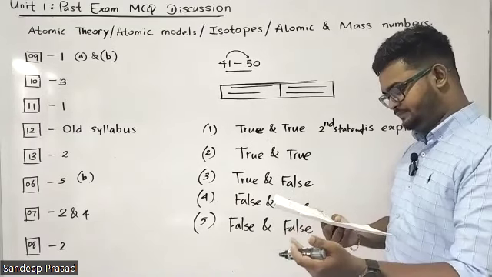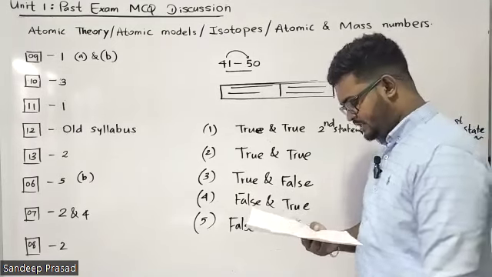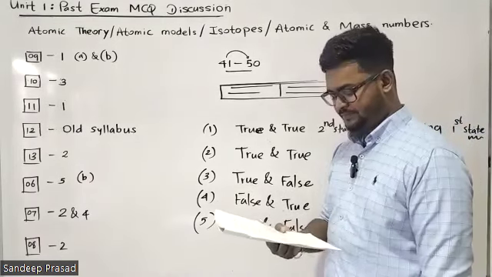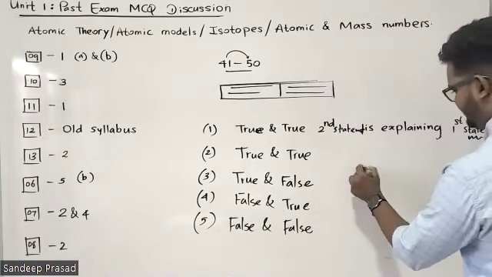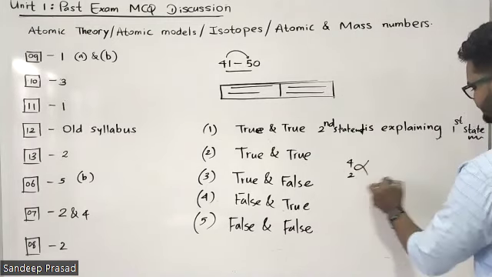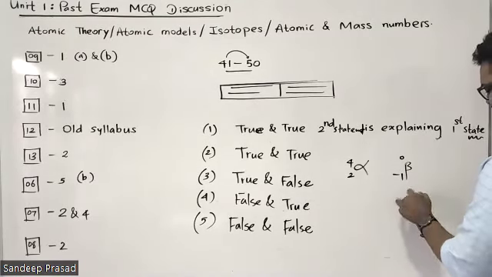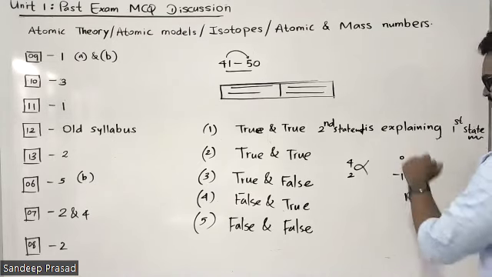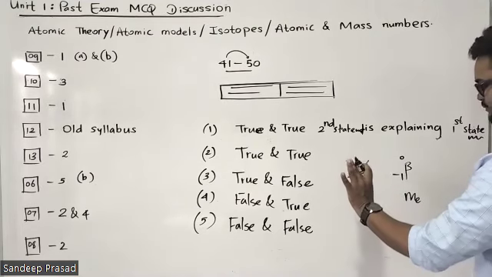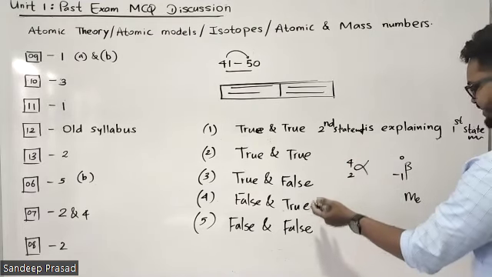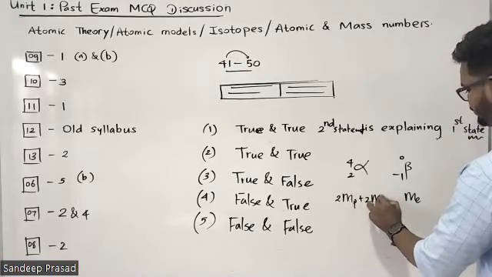The penetrating power of alpha particles is greater than beta particles. Students, that is wrong, right? Just now we discussed the mass of the alpha particles is very much greater than the mass of beta particles. Is that correct? Yes. Alpha is 2 4, beta is beta minus 1 0, which is just an electron. An alpha particle doesn't contain any electrons, because two electrons are removed from the helium atom. Then we have only the helium nucleus, that means two protons and two neutrons.